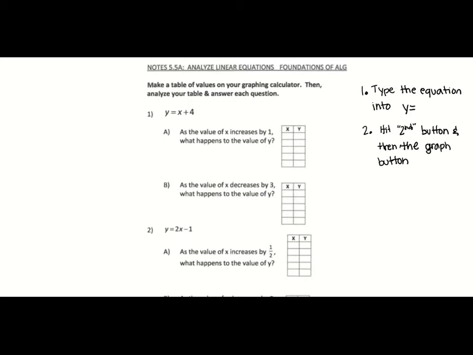You'll see it says table in yellow above the graph button. When we hit second graph, that gives us our table, and then you can type in any x values you want in that x column.